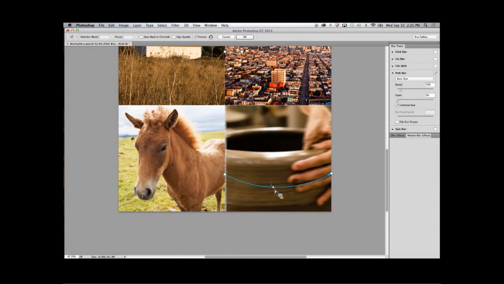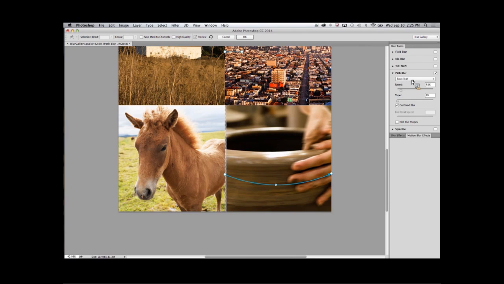Right after we were done with this in our previous session, one of the attendees had a picture of a girl, and she had just whipped her head around. So her body was still, but the hair was going around, and it had captured it very clearly, and she really wanted that sense of movement. So we added several of these to get different parts of her hair to blur in different directions, and that's what this allows you to do, is grab this handle and then change the direction of that blur.